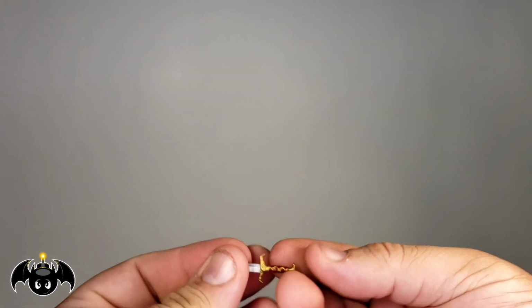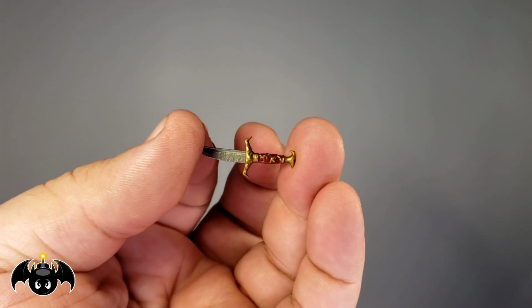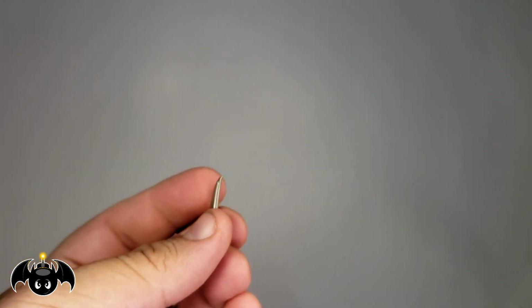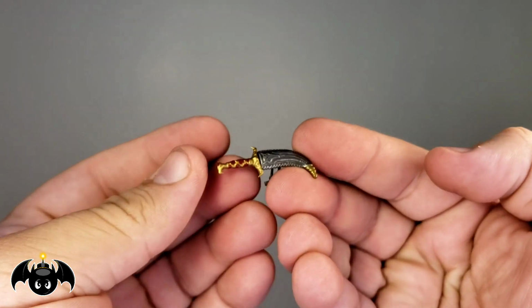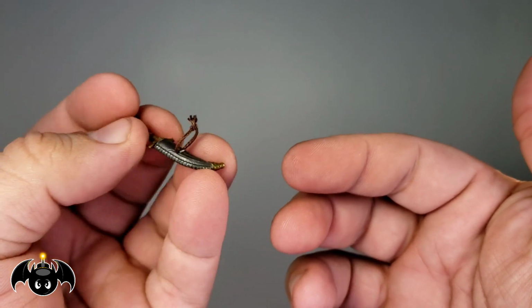We also do get a little knife here. I love all the weapons in this, man, because everything has such a great art style, you know what I mean? A nice little gold blade with a red handle like that. And that also has a nice little sheath right here as well. So that looks really good too. And a little nylon strap right there. You can strap it on wherever you need to, which is really dope.